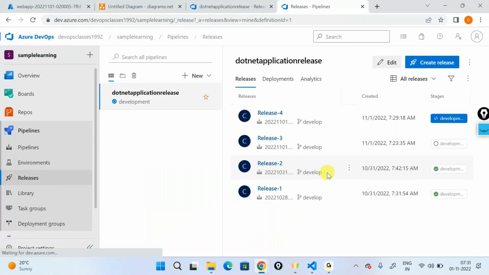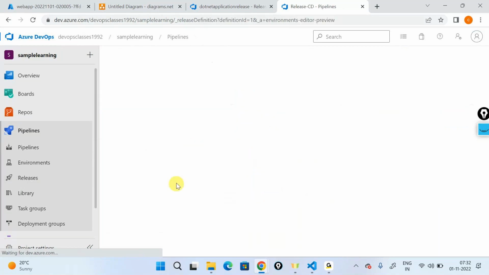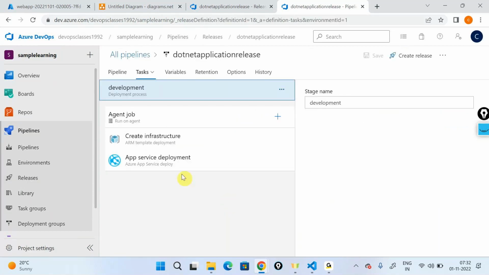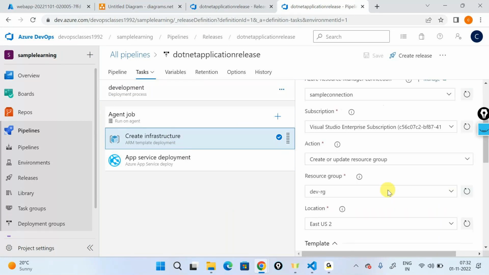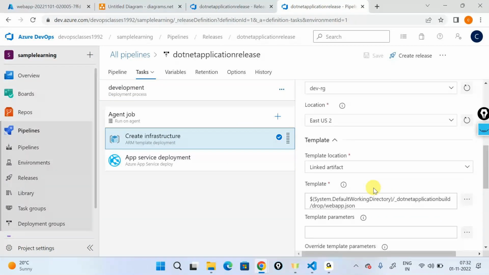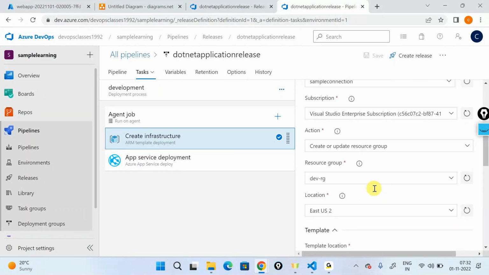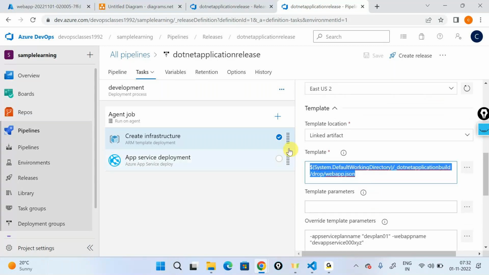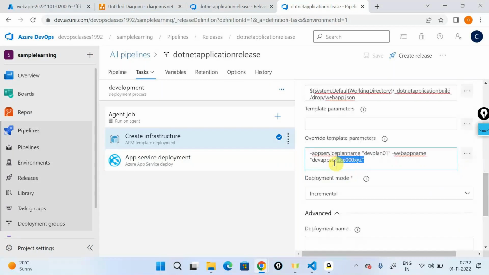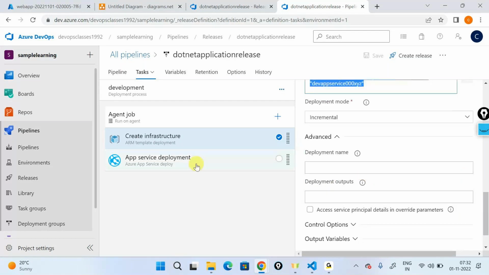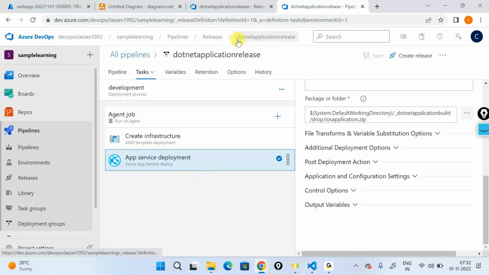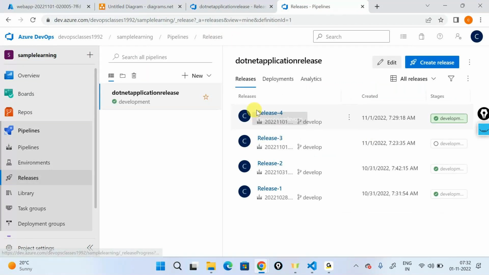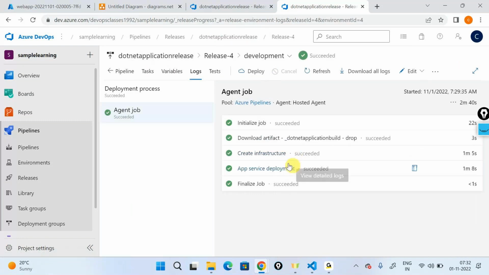Then I came to a release pipeline, and in the release, I just said edit, added a task called infrastructure creation, and I overrode all my variables. So if I just scroll down, it's telling what the service connection is, the name of the resource group, the location, and the template that I chose, which is already there in my artifacts folder. And after that, I have overridden all the parameter values in this particular template, and I'm deploying the code on top of it. So if you now see the releases, release 4 is done, which not only created the infrastructure but also pushed the code.